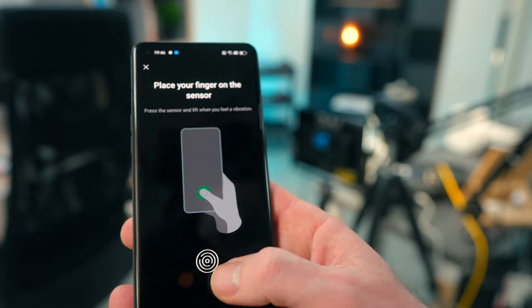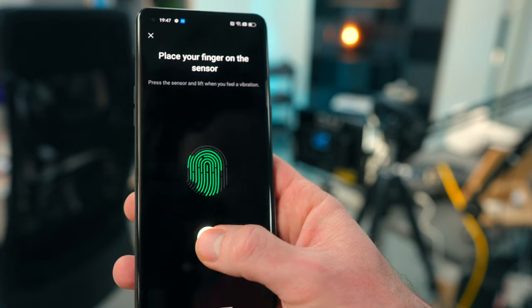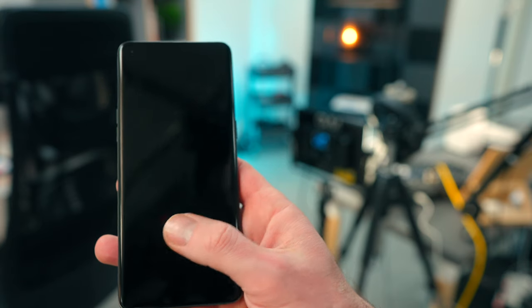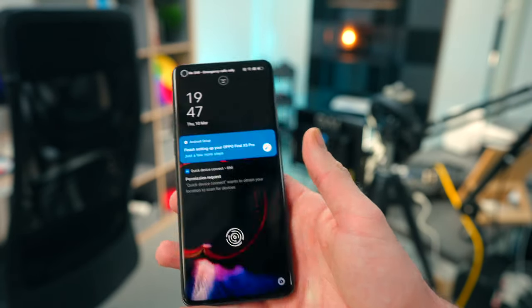When it comes to biometric security, just like the S22 Ultra, you get both facial recognition and a beneath-the-screen fingerprint sensor. They both work brilliantly, but I find myself using the fingerprint sensor more often than I thought I would. It's a complete aesthetic thing, but I love the animation this phone gives you when you put your finger on the screen — it kind of lights up and there's this little ring thing that goes around. I just really like the fingerprint sensor on this.